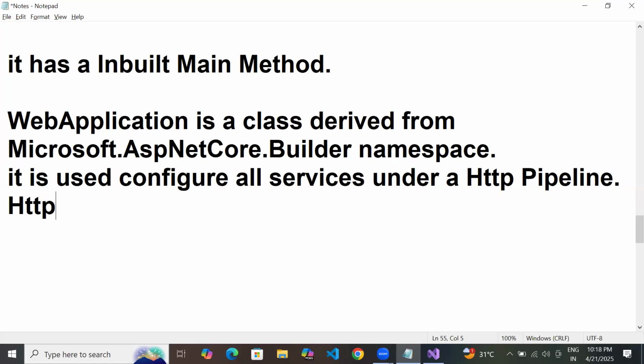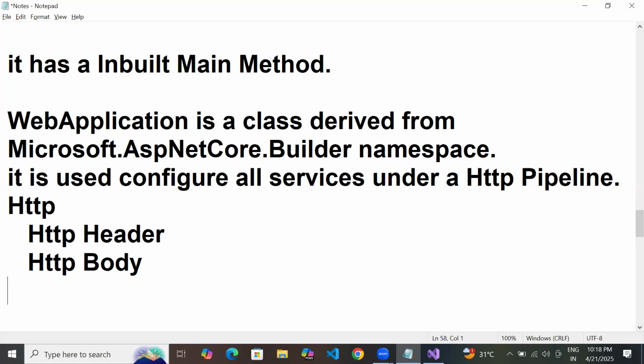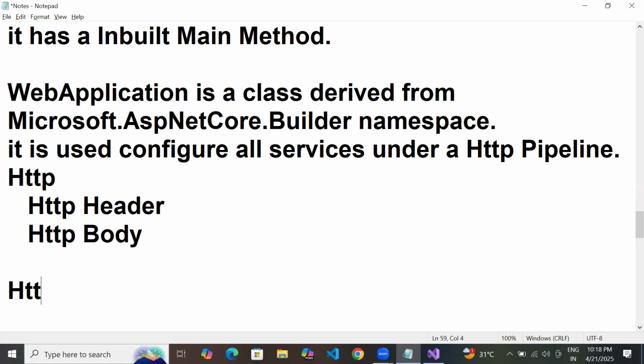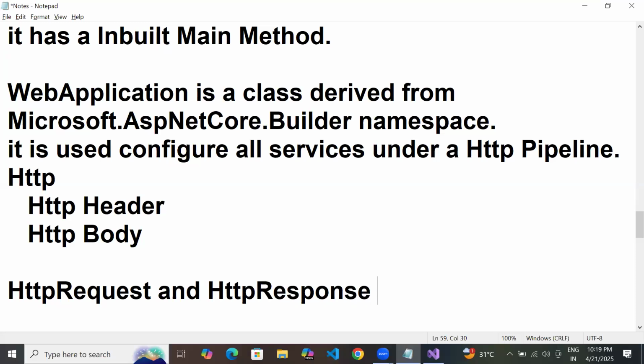The HTTP pipeline contains the HTTP header and HTTP body. Am I right or wrong? Yes. For that, you will have the HTTP request and HTTP response object. Clear my point?